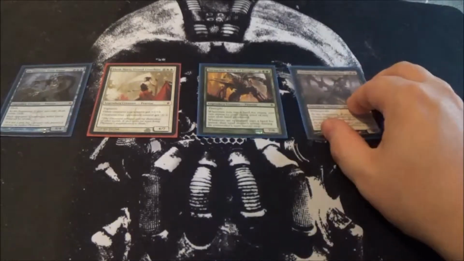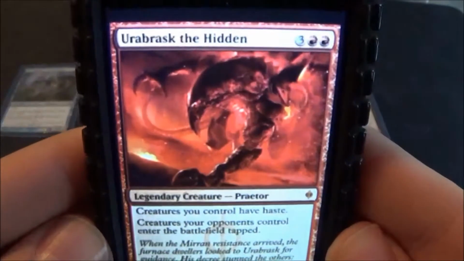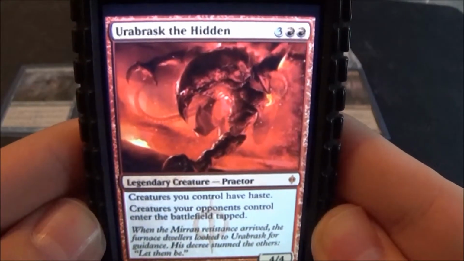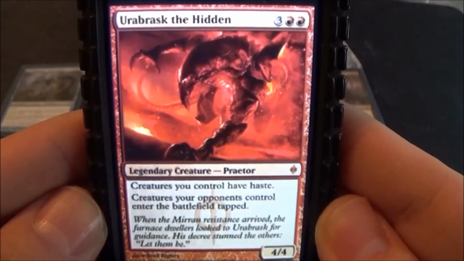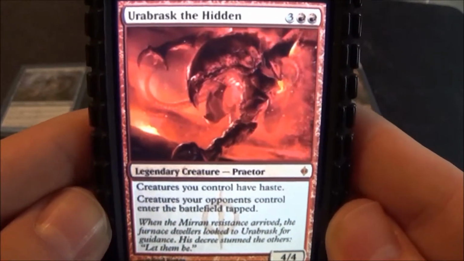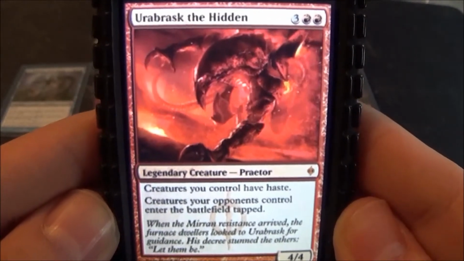And lastly, we have the Red Praetor. I actually don't own this guy, but here he is, represented on my iPod. He is Urabrask the Hidden. He's the Red Praetor. He's a 5-cost 4/4. That's basically a Fervor on a body. Creatures you control have haste. That's cool. And creatures your opponents control enter the battlefield tapped.